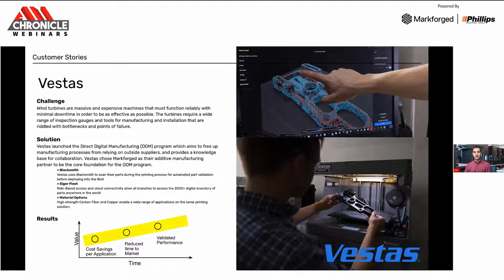So being able to have tools like role-based access allows people to deploy them into various regions and create a governance. So if you're a technician, all you could do is access the printer and do maintenance and kick off prints. Maybe you're a designer and you just want to be able to design in the software and not be able to start prints. You don't want to have that creative control. So you can create that different type of governance and access based on what type of role you are, what team you are. Maybe if you're a secure project and you only want certain people to view that project, this creates a lot of various tiers that you can help to manage your fleet when it's deployed on a global nature.